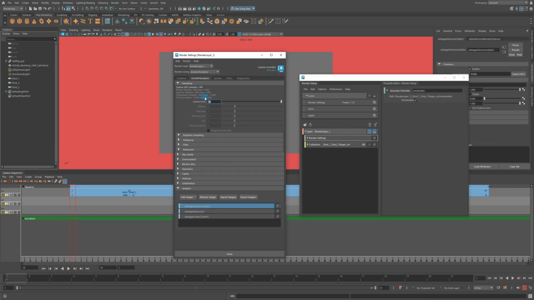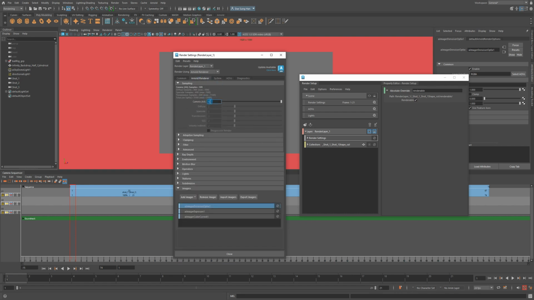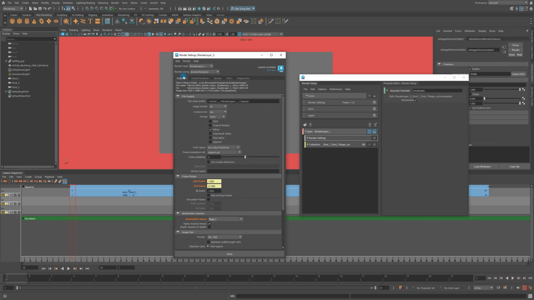I do not recommend rendering from home unless you are sure you have an NVIDIA graphics card. If you're working from home, you can set this to 7 if your graphics card is not the greatest, assuming you have an NVIDIA graphics card in the first place. If you don't have a graphics card, you have to do CPU. But I recommend working from school. So you got all of that. Alright, that's 16 minutes. Next.